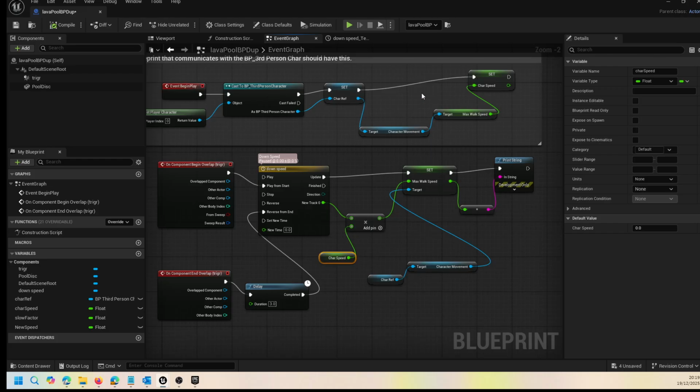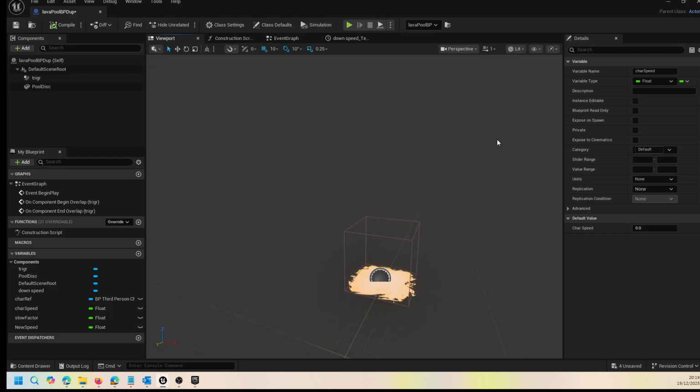Okay, so let's go through the making of the blueprint. In terms of the visuals, we have a trigger box and we have a lava pool. The material for that is another tutorial, so that will come at some point.